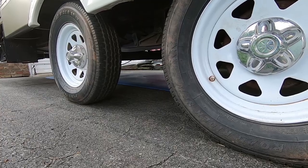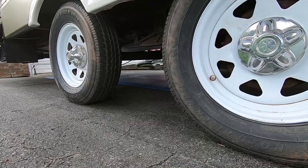And the biggest thing with trailers and setting them up in a campground is getting the trailer as secure as possible. Not only with your stabilizers that you drop, but also with your wheels. So it's not just side-to-side motion and bouncing motion, but that front and back motion that stabilizers just don't do a really good job on.